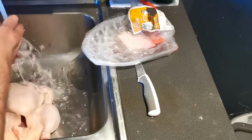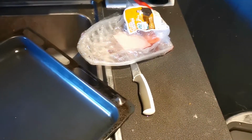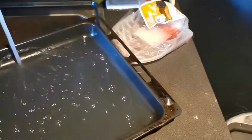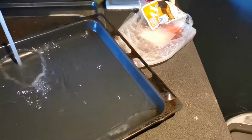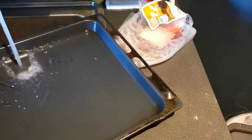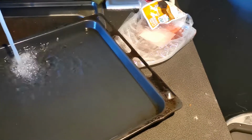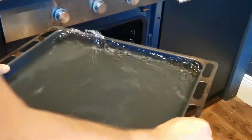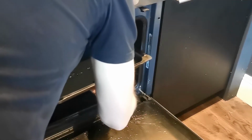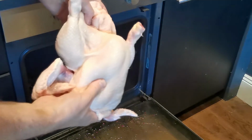Right. Chicken wash. Now, run some cold water. The pan has no oil, it's just simply water, filling the tray. And this is what the chicken is going to cook in the oven. Now, this is not filled to the top because it's too much water. It gets filled about halfway or so. And then I take it over here to the oven. La chicken!